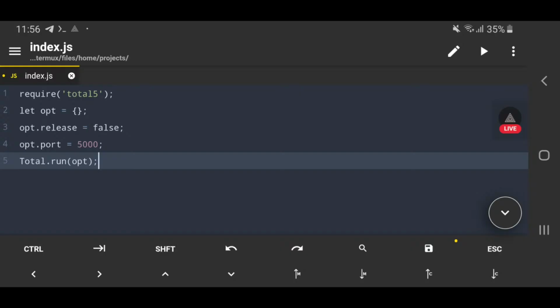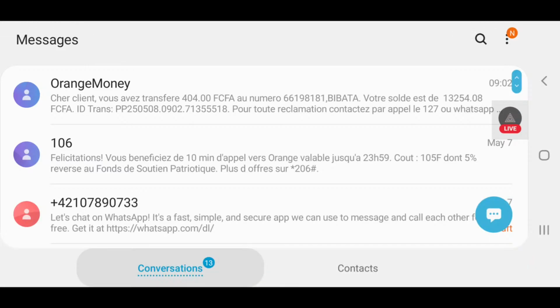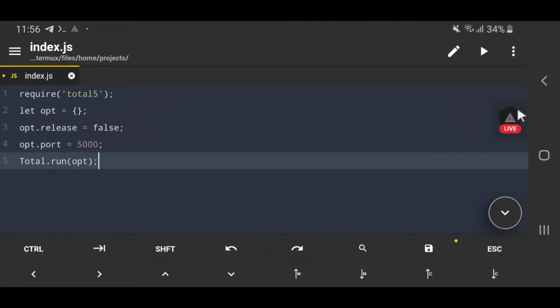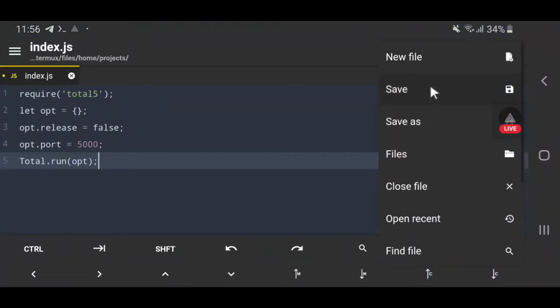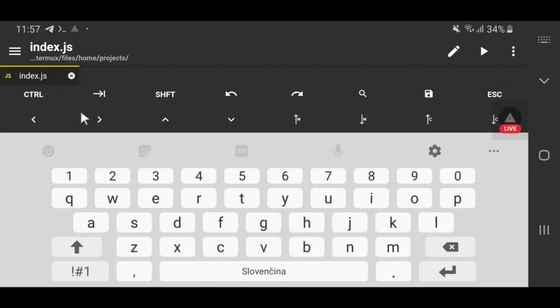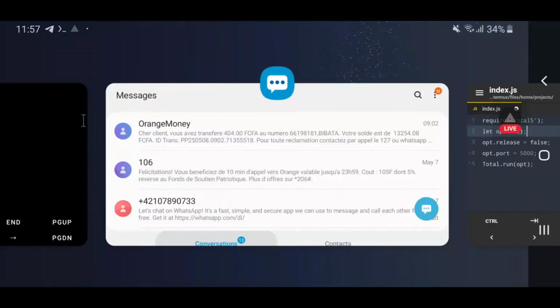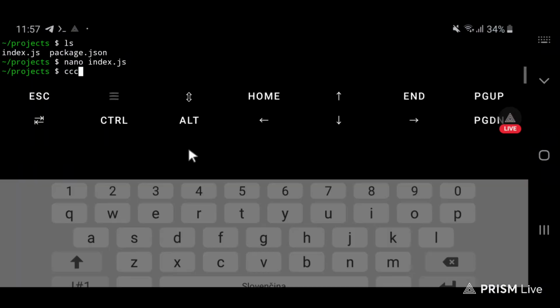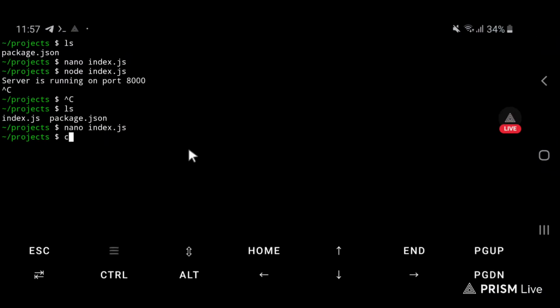So I'm going to save it. Okay, how do I save it? I can save it here. And yeah, I'm going to switch to this terminal. In this terminal, I will try to run it.